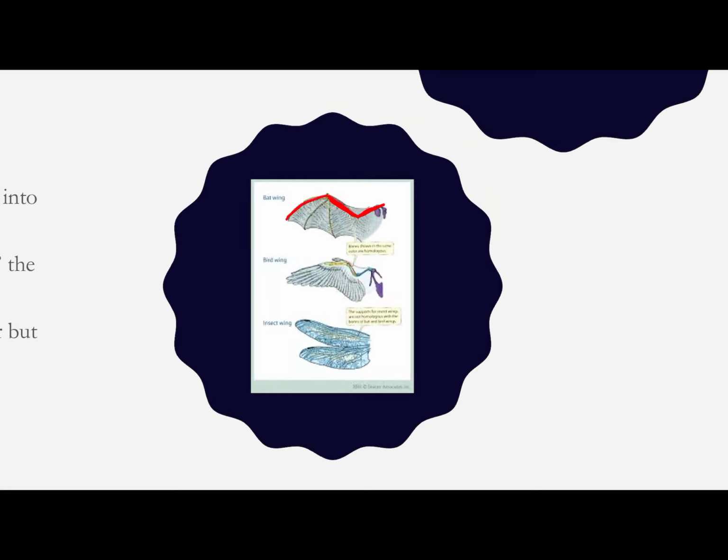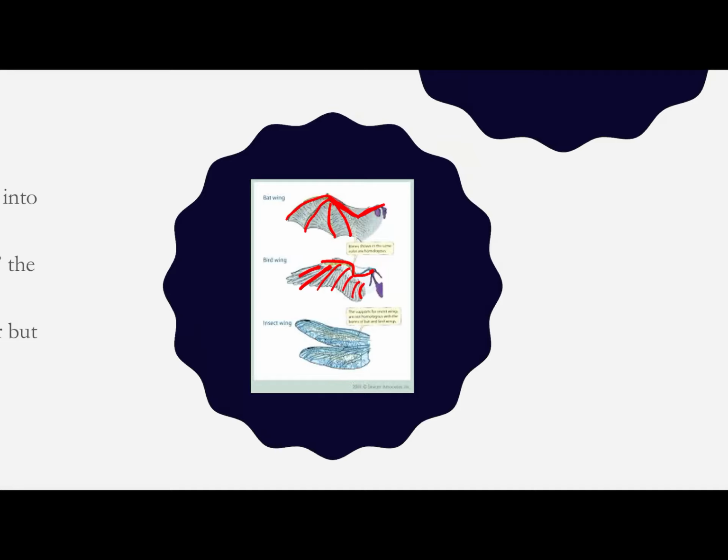So a bat wing is essentially, because bats are mammals, they have the same arm structure as what you have. This is their upper arm, this is kind of their forearm, and this makes up the fingers of the bat. So if you were to hold your hands out like that, you could see that clearly you couldn't have a bat wing because your fingers are too short. But if you were to web your fingers and they got really long, that's basically what a bat's wing is.